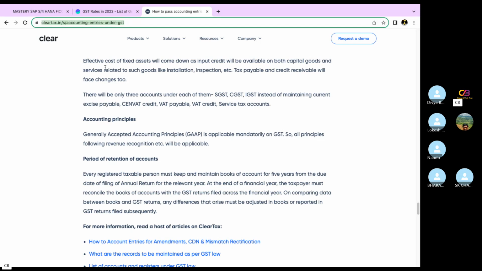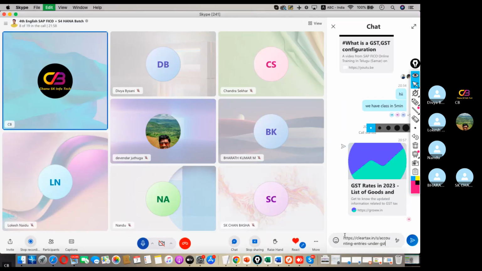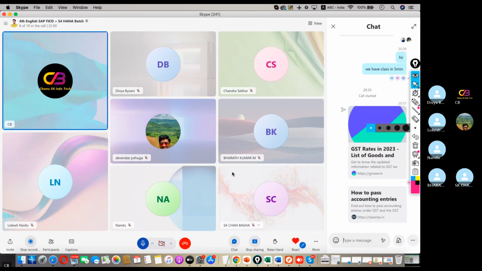Just read out these journal entries today. GST tax rates will be provided by the client, no worries. But before doing this, we need to understand the journal entry. Without understanding the journal entry, we cannot determine the GL accounts. We need to create some GL accounts, right?